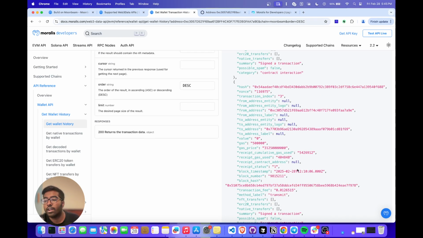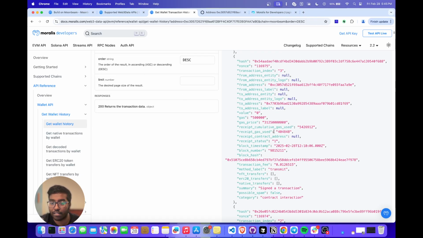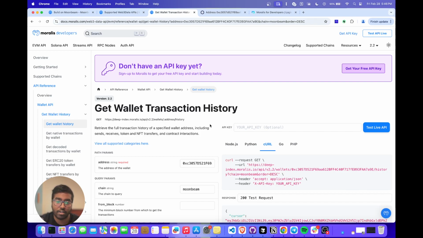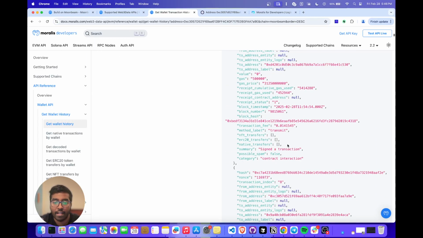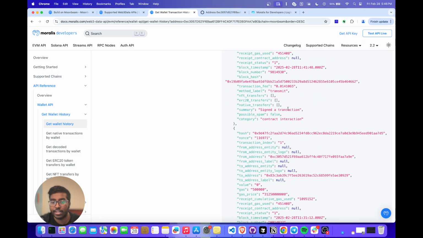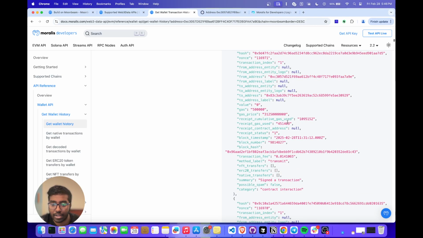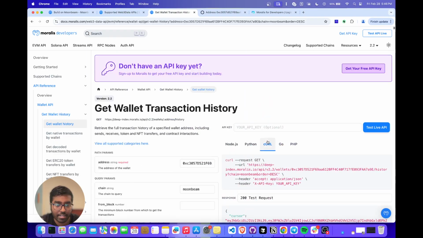Which means you will be able to map out all of the token interactions or contract interactions made by a wallet, and you can actually make a chart which says, okay, this was token transfers, this many contract interactions, etc. And that's perfect if you're building wallets and you want to show all the stats for a wallet. So that's what you see with the wallet history endpoint.